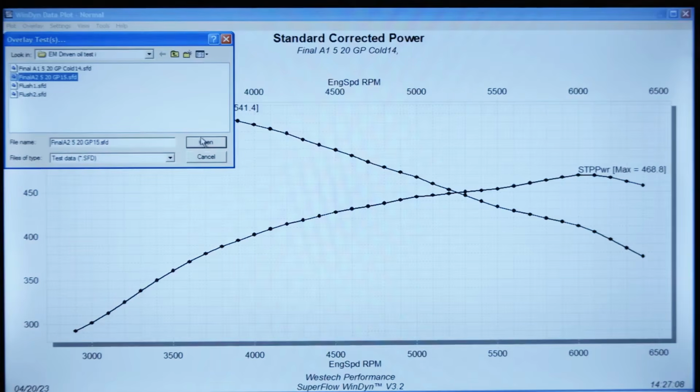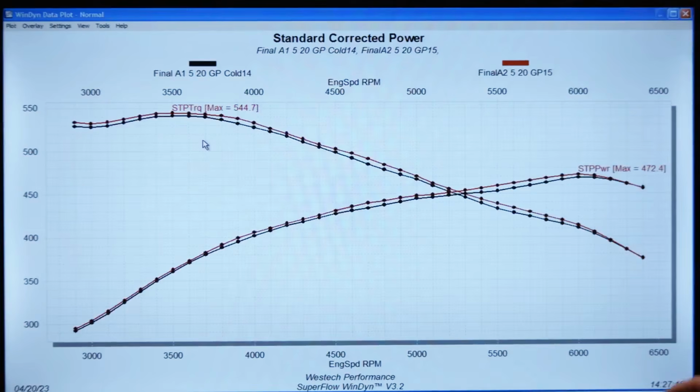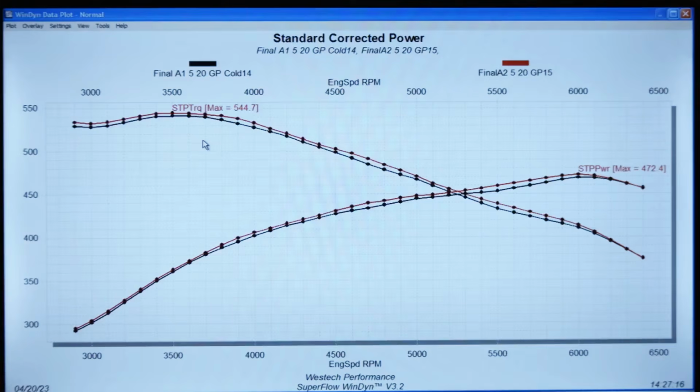The question is, does the hotter oil make more horsepower? So now we go back to the power curve and compare those two things. Pretty good. The black lines are the cold oil, which was about 100 degrees, and then the red lines are 212 degrees. And you can see that the hotter oil makes a little bit more power, as we've seen time and again. It's no mystery. You know, ask any drag racer. Hot oil, cold water, that's how it's going to make the best power.